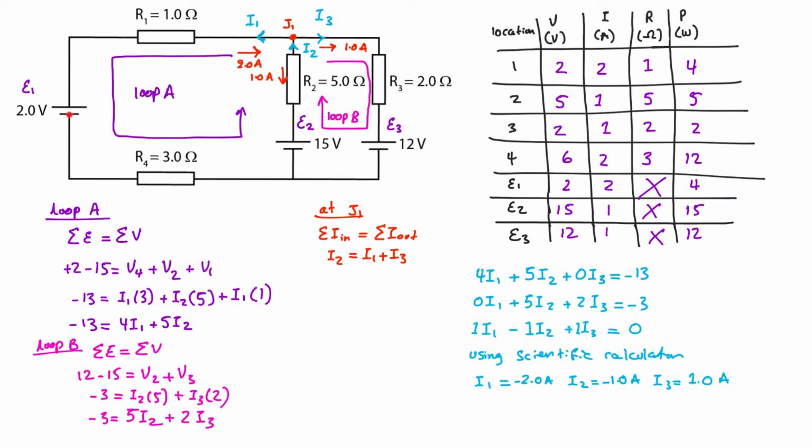Now, you may also ask, why would we ever have a situation like this in which the current is going into a battery? Well, the reason for that is because we want to charge the battery. In this particular case, within this system, we can provide 2 amps in this direction. So we can push the current into the battery in order to charge it. And note that these two batteries are kind of providing the energy here.